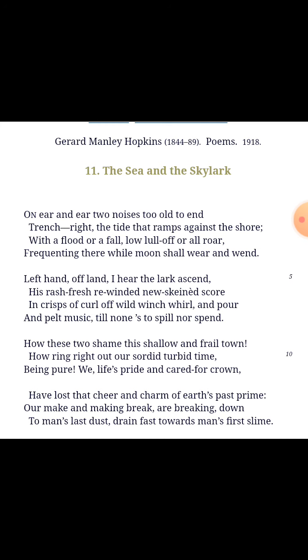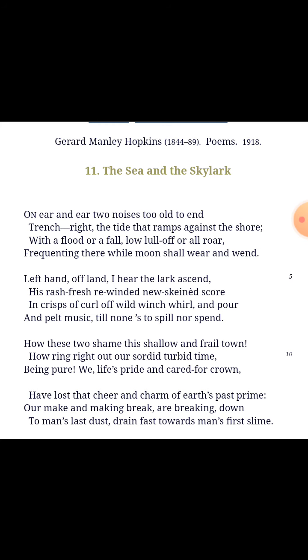In these lines, we see the theme of the sonnet, which is the contrast between the life-giving purity of nature and the sordidness of the civilization that man is creating. The poet hears two natural sounds, the sound of the sea waves and the sound of the skylark singing in the air. He feels much impressed by these sounds. Natural beauty is still a living force to him and a constant reassurance of God's concern for the world.